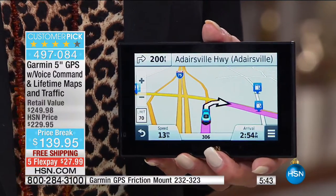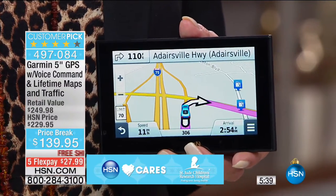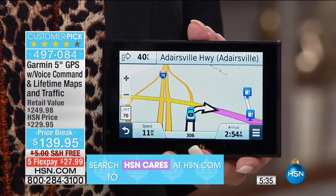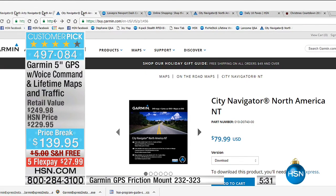Now here's the headliner. I urge you right now to go to Garmin's website. If you check out the price for one map update, it's $79.99. Seeing is believing, right? So see with your very own eyes. There it is, Garmin.com, $79.99 for your map update.